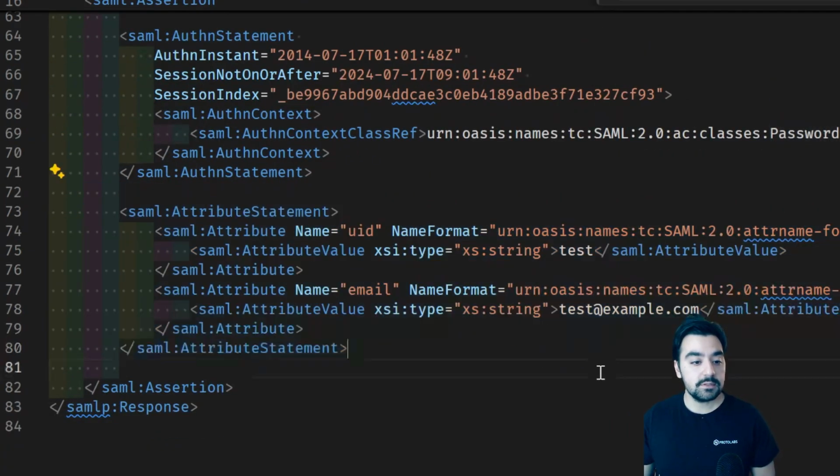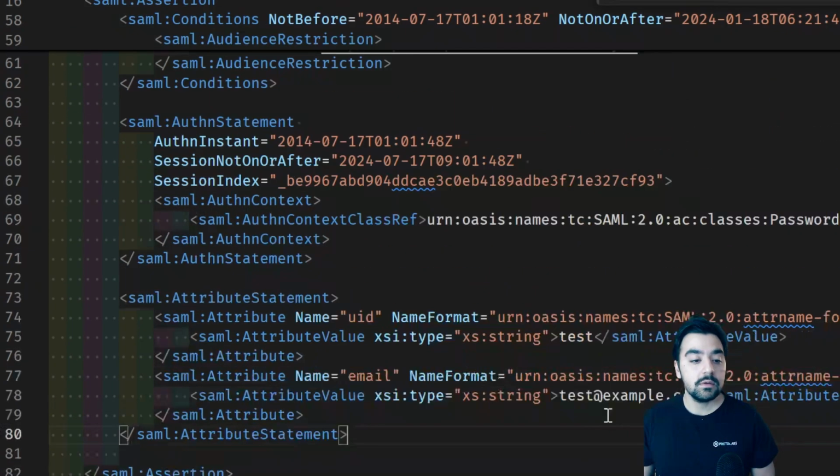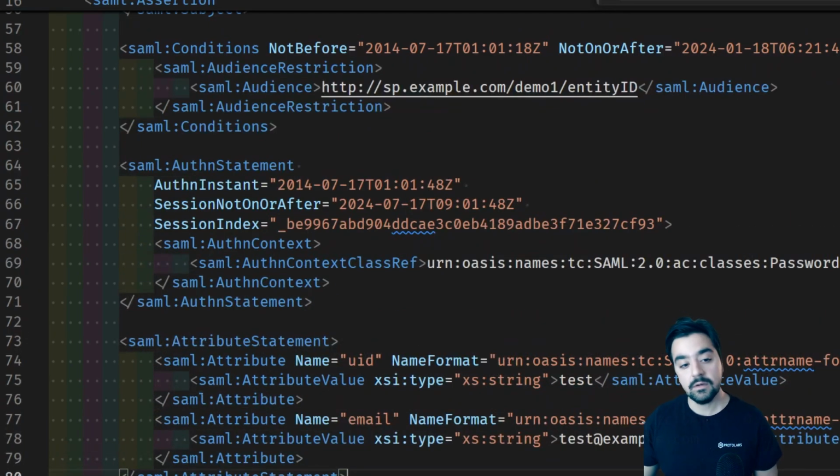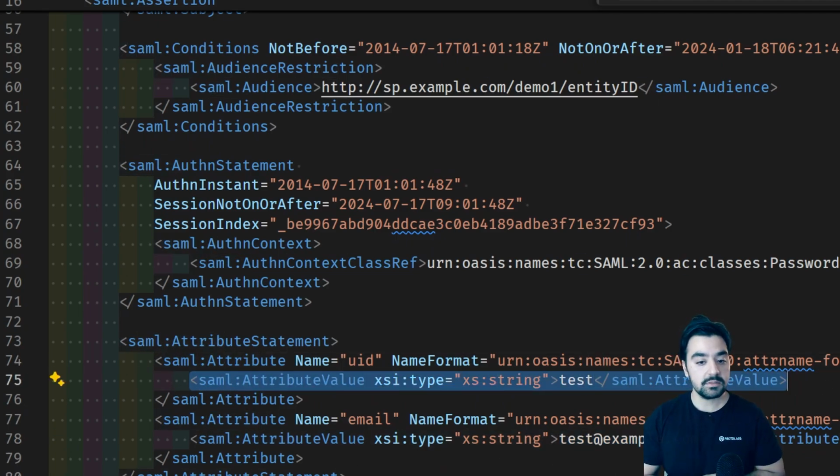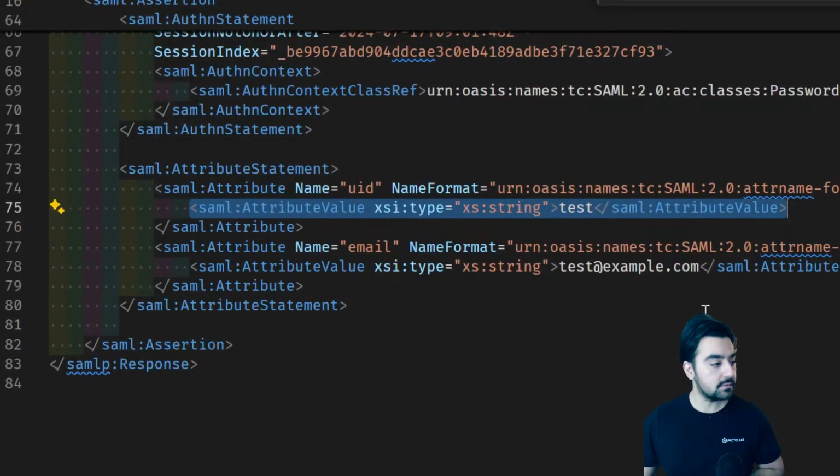And for attributes, one assertion can have zero to many attributes. So here we're looking at the unique identifier for the user, which is the value of the test, and the email of the user, which is this one. And the name format basically explains the format of the attributes. So basic means that this is a human-readable basic format for the attributes.